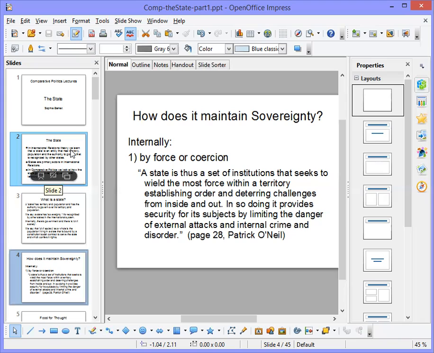But it's interesting that he uses the word subject, because subject is a term we might use when we talk about kings and queens. When we talk about democracy, we probably want to use the word citizen. But I think this is appropriate because we're saying the state is this oppressive system that uses force. It's almost like an absolute monarchy, right? Where the king can make all the laws. In this system, it seems that the state is using force to deal with everything, right? Any kind of threat.